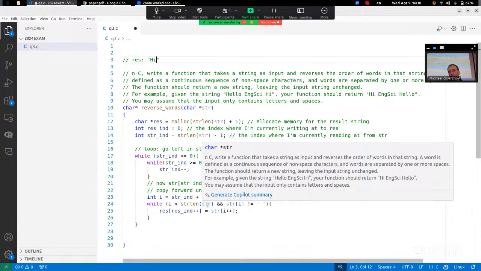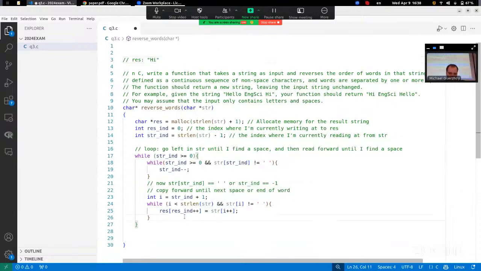Okay, all right. Here there are two situations: either we wrote the last word, or we need to add a space, right?